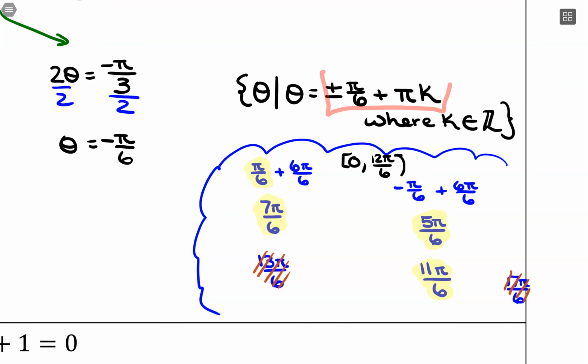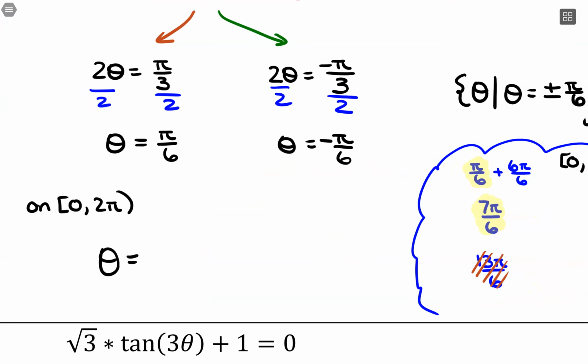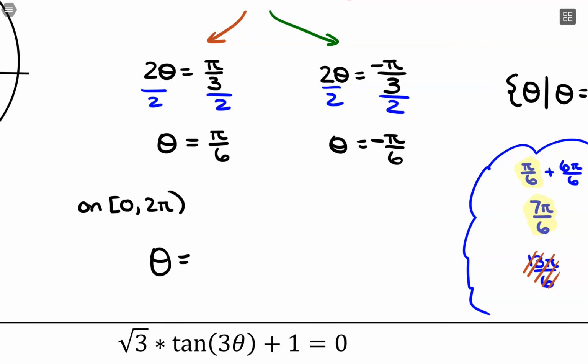So what I'm doing is using this formula to see the possible solutions that are showing up in this interval 0 to 2 pi, but it can help to use that common denominator so you can really see where they're landing. So using the formula, I got that list there. To make it a little bit prettier, on 0 to 2 pi, we have pi over 6, 7 pi over 6, 5 pi over 6, and 11 pi over 6.